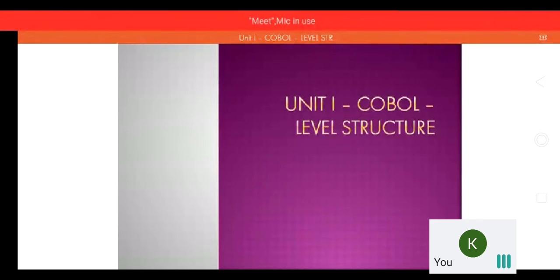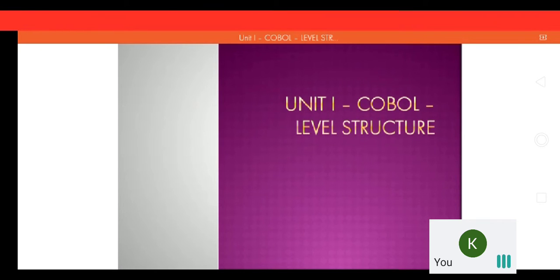Under the data division you have these two sections, the file section and the working storage section. Based on only these two sections, the entire program is able to operate and function, because you have a program and you need some data for it. Without data we won't be able to do anything in your program.